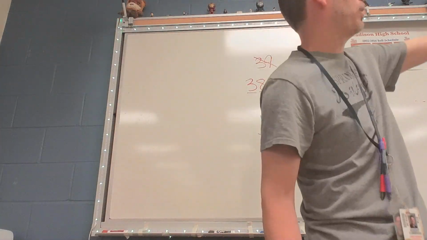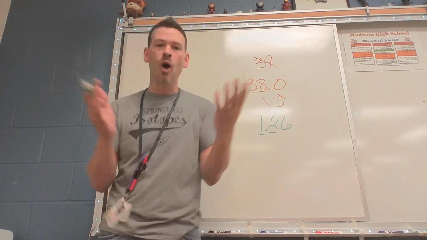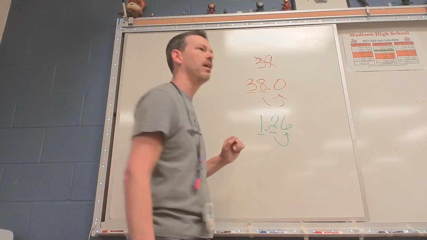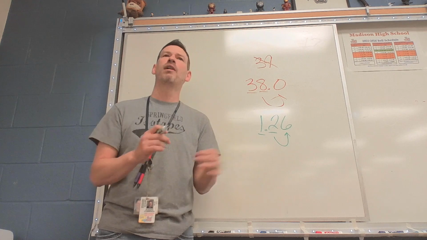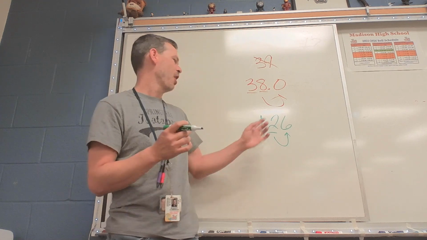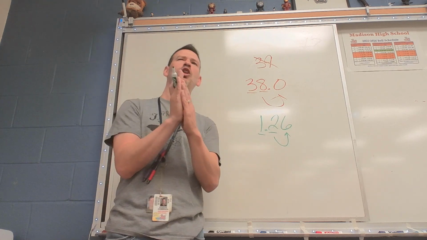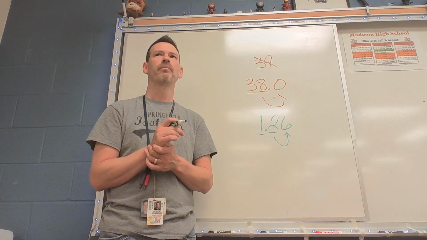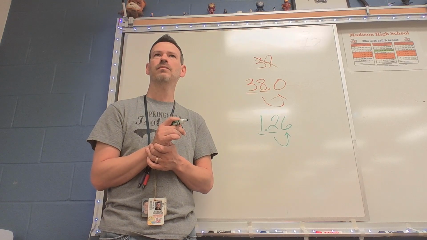0.5, 0.6, 0.7, 0.8, 0.9. It's going to the tenths place. So she estimated to the hundredths place. And she knows it was between 1.2 and 1.3. I thought it was right in the middle. She thought it might have been a little closer to the 1.3, which is totally fine. Questions?